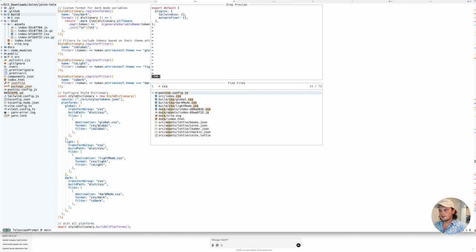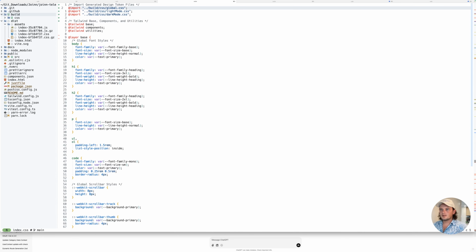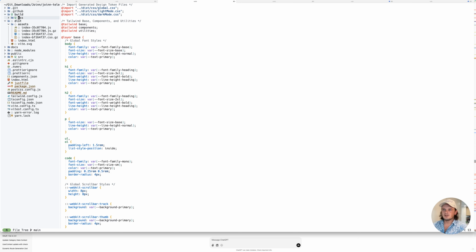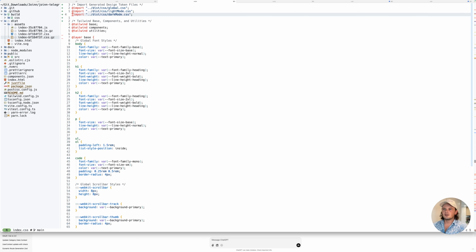And we're going to go to CSS, and we're going to also similarly redo that. How good is Vim? All right. So this is going to be saved in our dist folder now, which means that we don't need to add that to the git ignore anymore.